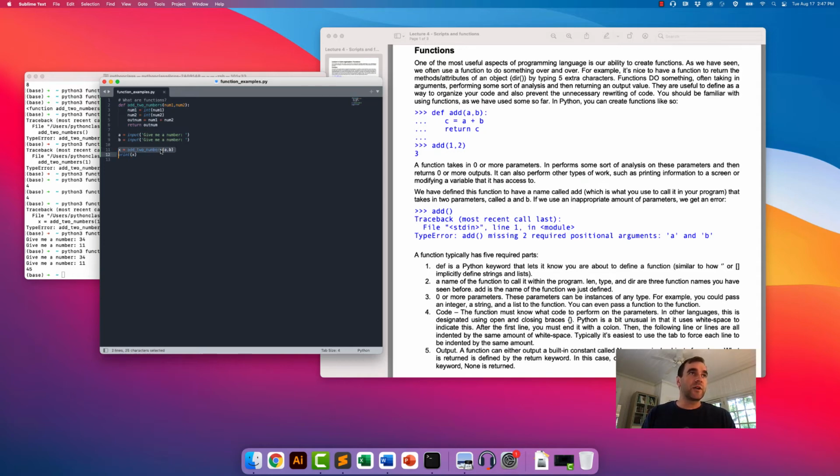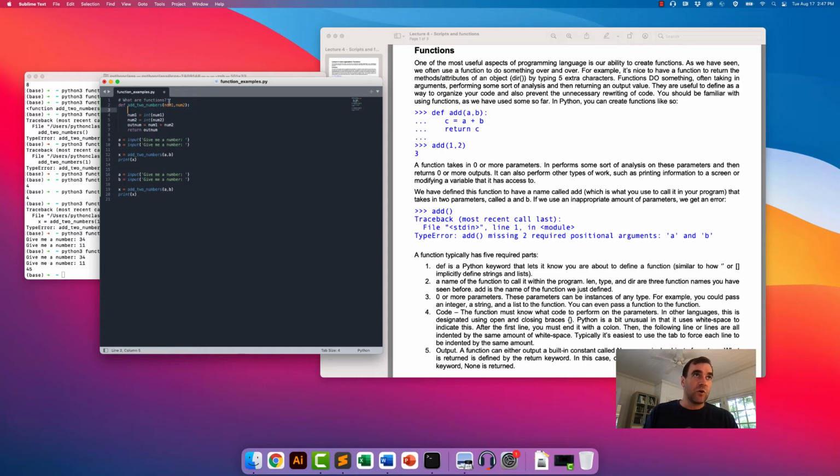If I wanted to do it again, now I only have to copy and paste this part of the code. There's no reason I can't simply put all of this logic into the function.